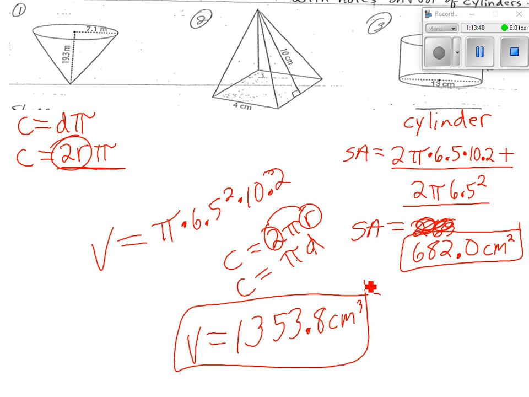So if that 2 there bothers you in the formula, instead of putting 2 times pi times r, in that formula put diameter times pi. Is the diameter just the whole distance across? Oh, okay.